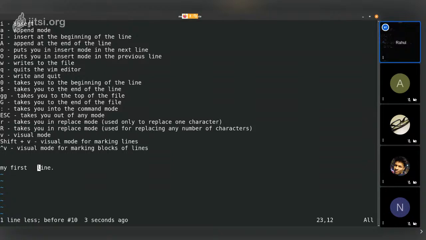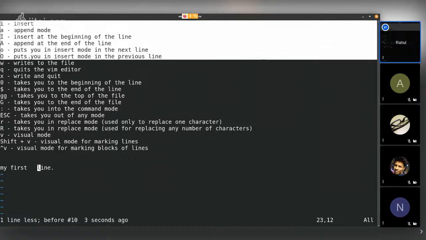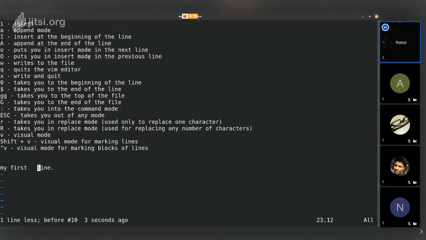So this is covered, and then write, as I told you, writes to the file. If I quit, and Q is for quitting, if I type in Q, I would not be able to quit because there's content in the buffer of Vim right now that you have not flushed out to the disk.